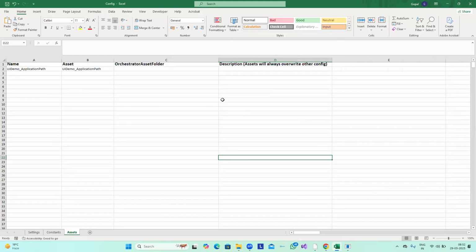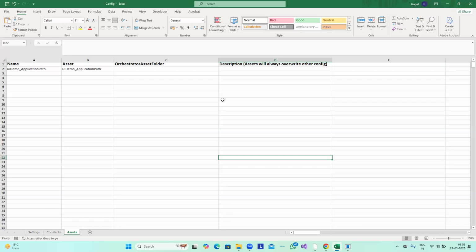hard code the credential in my code. I need to store it somewhere, first of all in the Orchestrator, and that key I need to specify over here in my config file. Agree? Yeah, right. Now my question is, in which tab should I specify my credentials key so that my bot can easily read those credential assets?